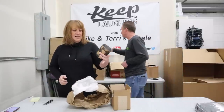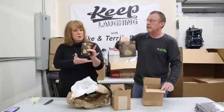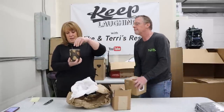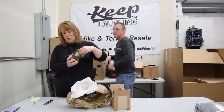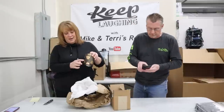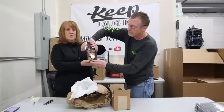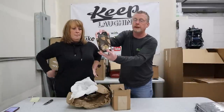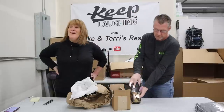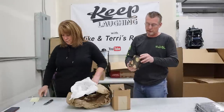We got a set. It matches the six. See, now we can lot them up and sell them together, you guys. This is one of those candles or holders that when it's lit inside, you're going to see it flicker through, where there are very light looking silver leaves. You're going to have to hold it up in front of the camera. I think they can probably see it going through. Oh, yeah, you can see it. That just got even better. So, $10. Cool. The other one we said 15.